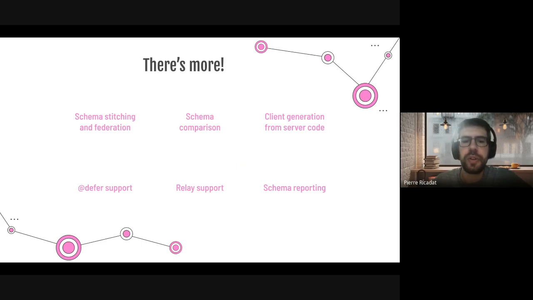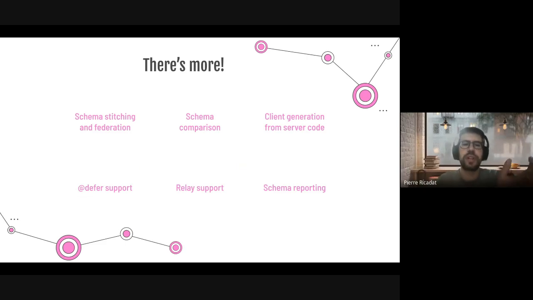Well, I talked about a few aspects that are quite useful when you use GraphQL and Caliban in production, but just to let you know that there is way more that you can do with Caliban. You can do things like stitching and federation. That is, you take several GraphQL APIs, different APIs that can be even not with Caliban, or they can be using different languages than Scala, and group them together in a single API.